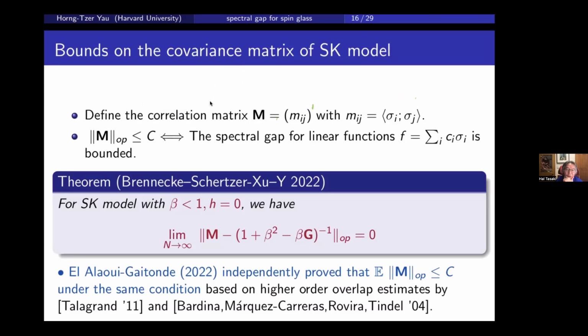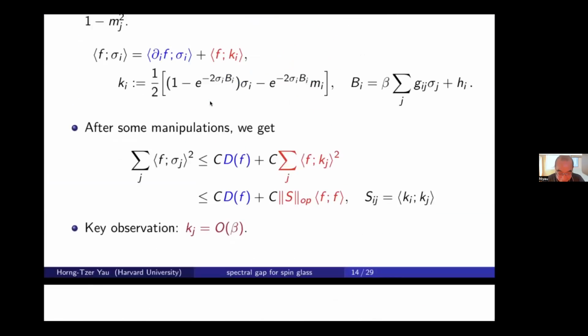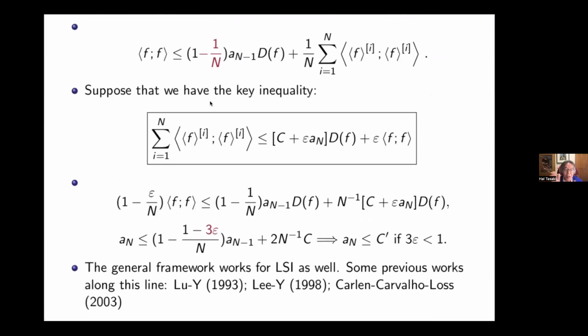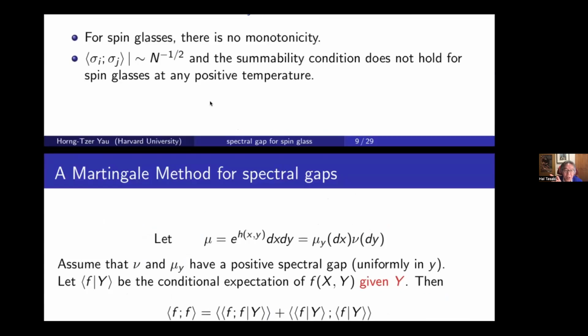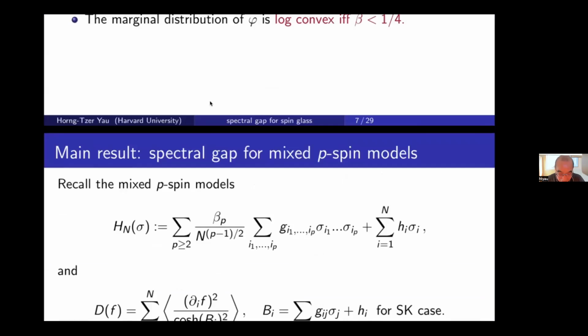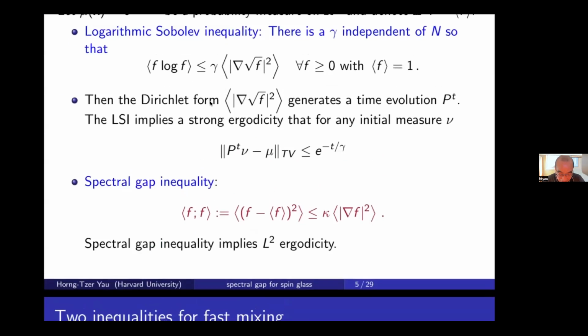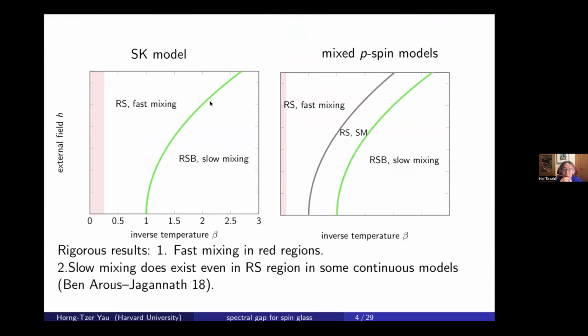Yeah. So probably this is a stupid question, but you mentioned this complicated phase diagram for the P-spin glass models, in which case the phase boundary differs in the equilibrium case and the dynamical case. I think people believe that as long as P is not equal to 2. So the question is, is there any chance of observing this phase diagram by looking at this correlation matrix M and some other quantities?